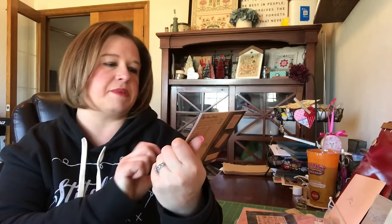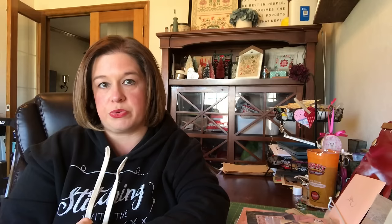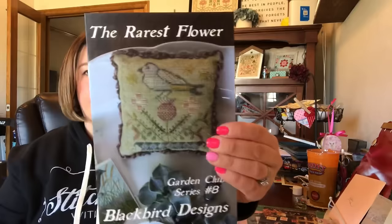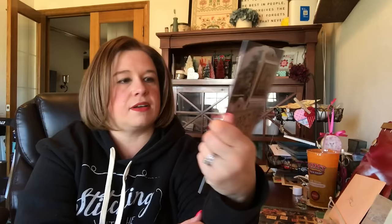I did get the 2024 Collector's Heart — it also comes with the fabric and a little butterfly charm so you can finish it just like the picture. I'll probably change the colors though, because that's just what I do. From the de-stash site I got this Lizzy Kate — 'Accept what is, let go of what was, have faith in what will be.' I actually got it because I really liked the little sampler over here — it was whimsical and very feminine looking. And the rest of my haul is Blackbird — just gaps I had in my stash. I got Trick or Treat and The Rarest Flower.